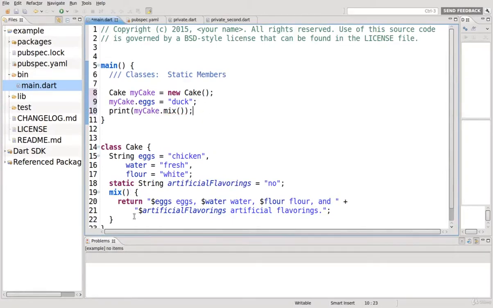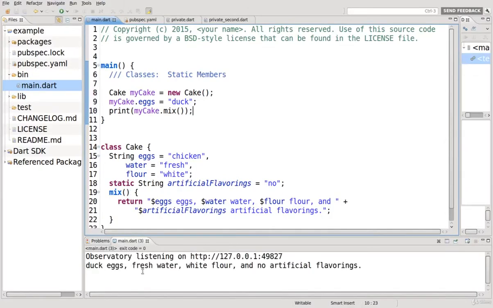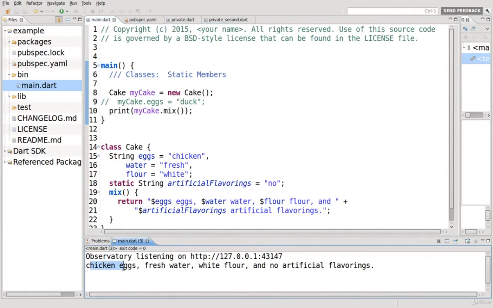We'll activate this. It will return the type of eggs, type of water, type of flour, and type of artificial flavorings. So what does that give us? Duck eggs, fresh water, white flour, and no artificial flavorings. If we comment this section out, it will go to the default, chicken. I would rather use chicken eggs right here, and it has all of those.